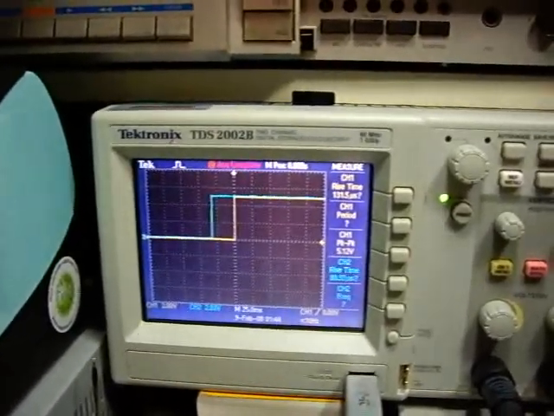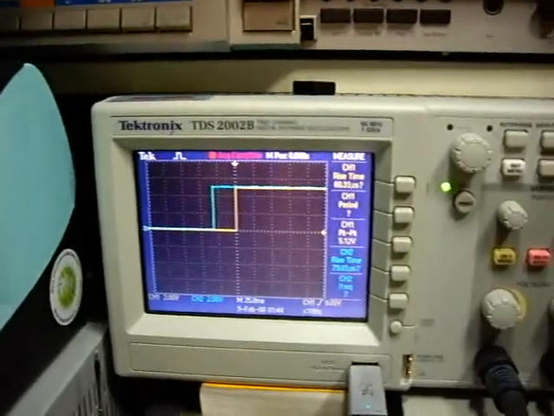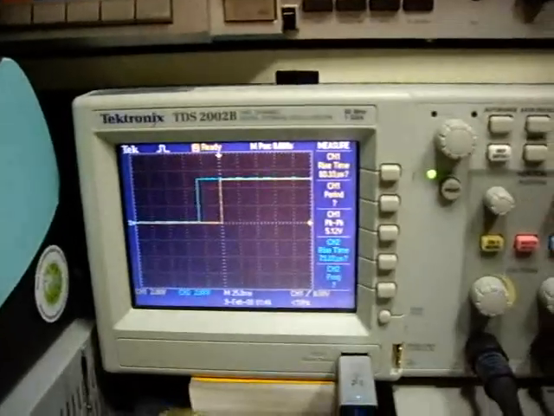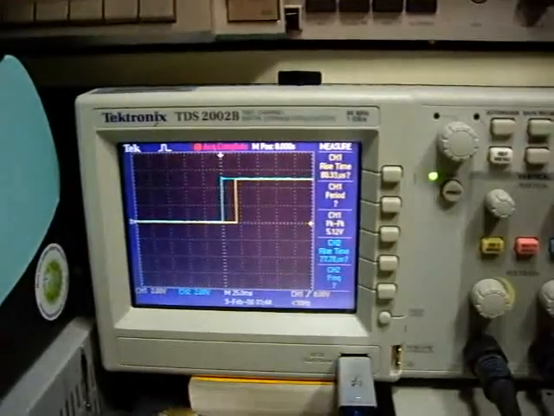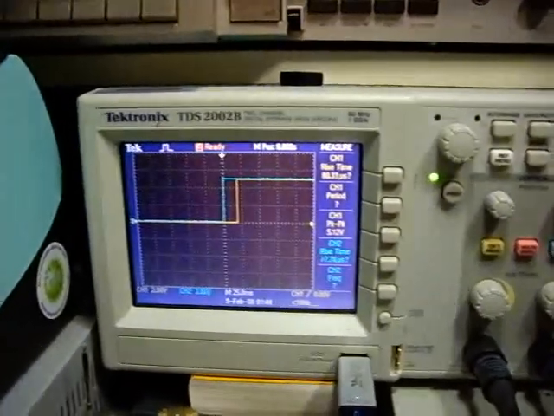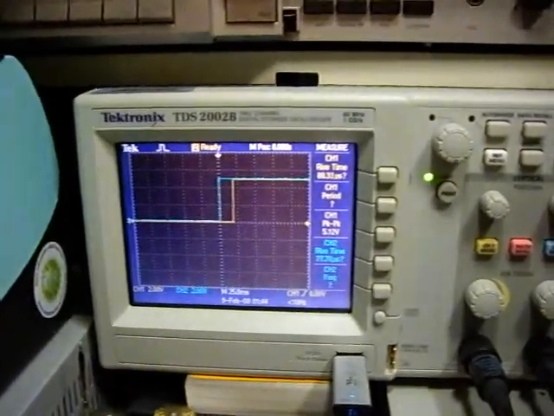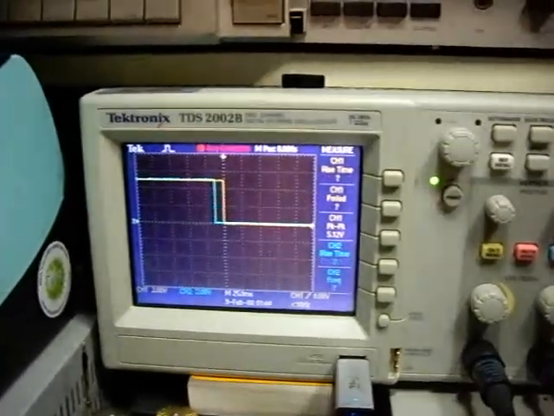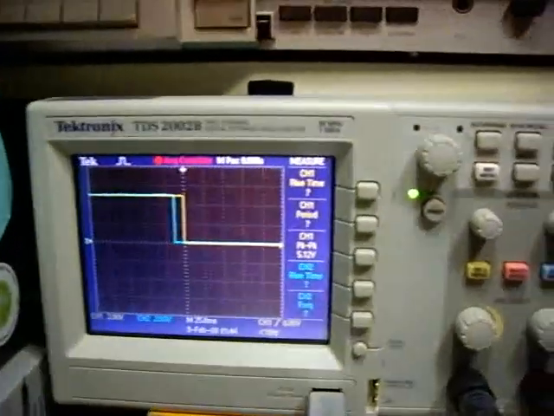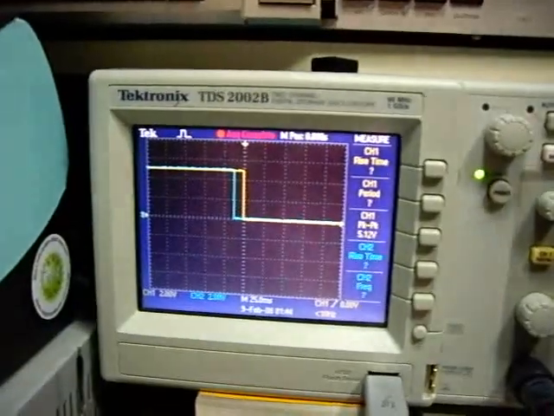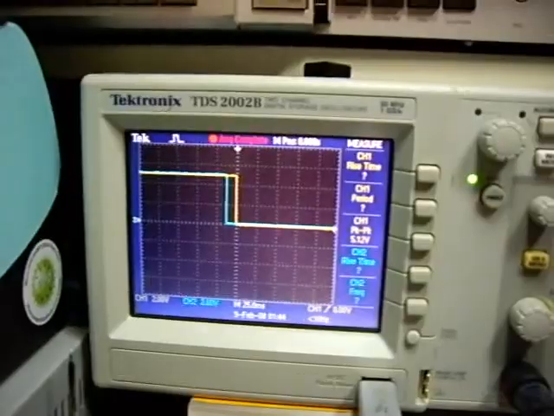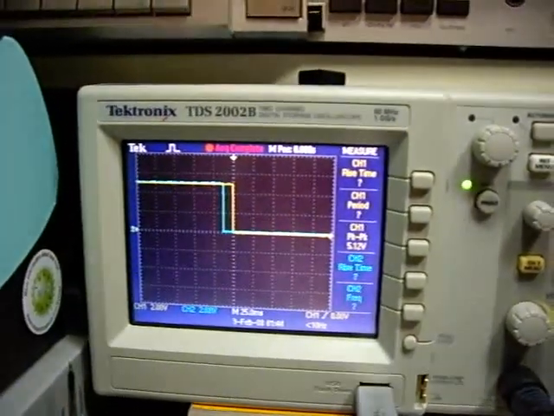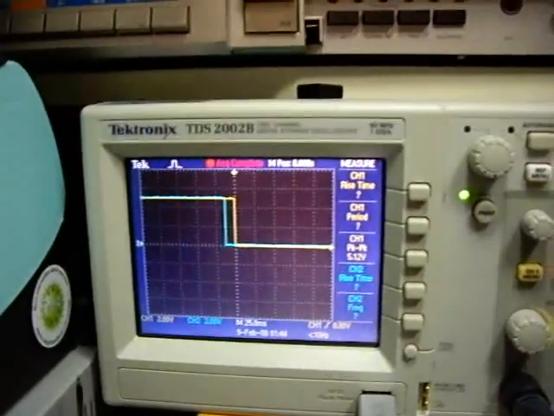Oh, come on. Okay, now you won't see anything. 1 more time. That's what we had. Sometimes it doesn't trigger. So what I want is, yeah, that's what I want. So from high, you see, there's a change, and this time the blue one falls first, and then falls the yellow one.